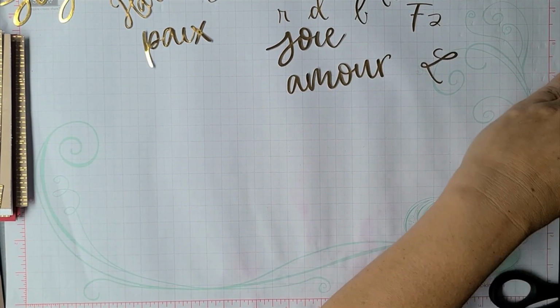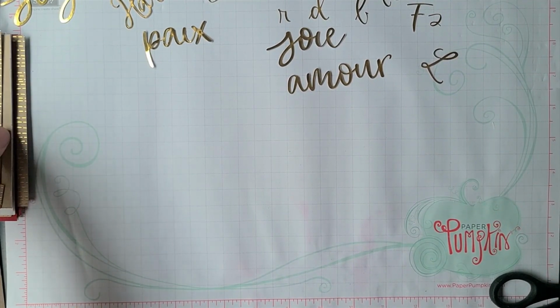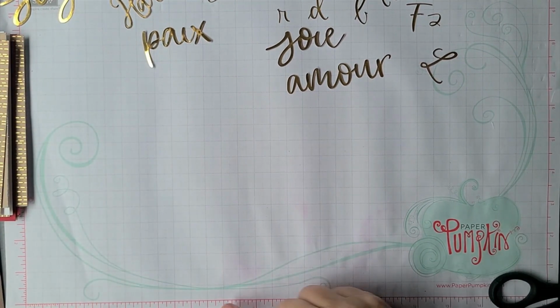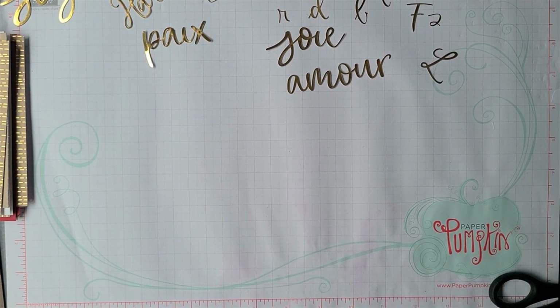One last element, the top of the envelope. And the size of these. These are not A2 size cards, by the way. They are 6 inches long by 4 1/8. So there's some custom size. There's probably a letter code for it, and I don't know what it is. But what that means is that your envelopes are nice and long.